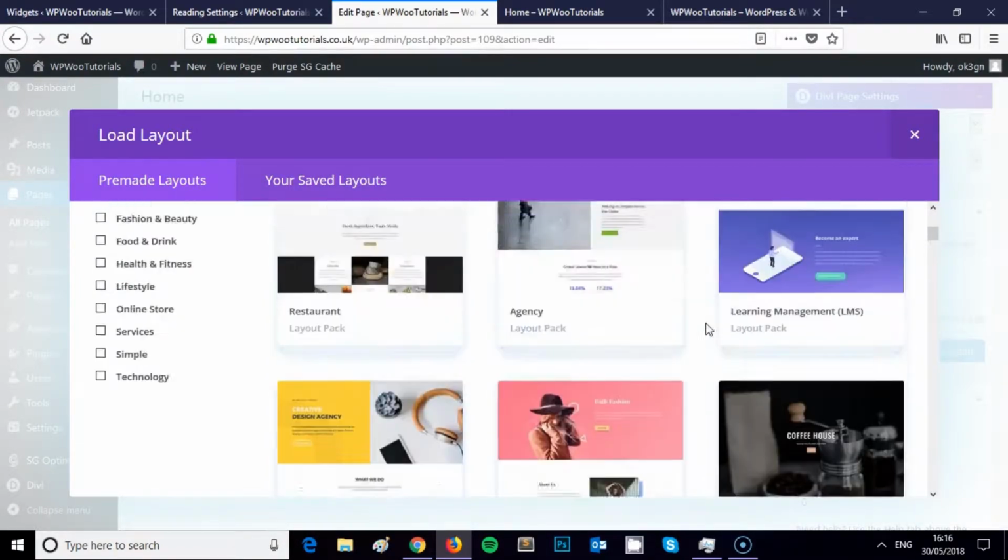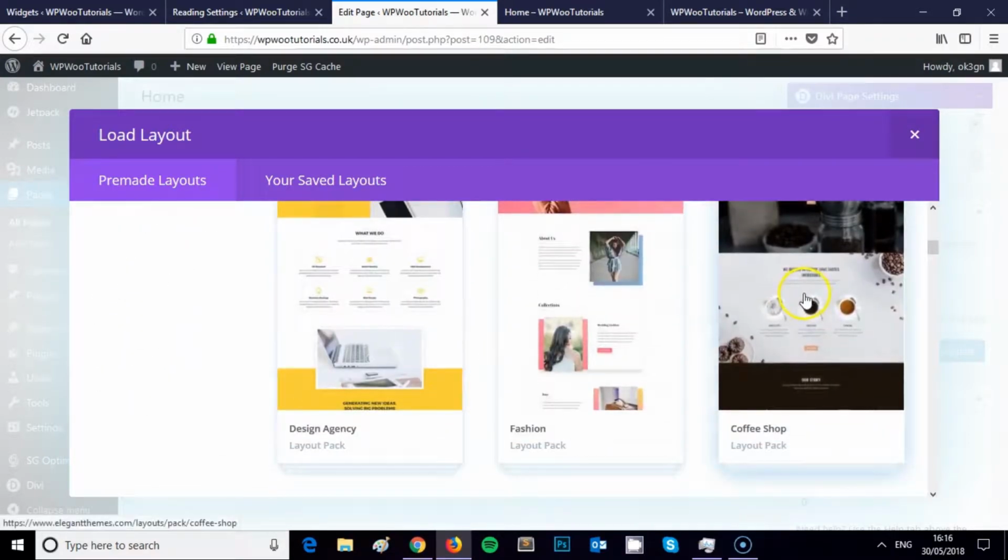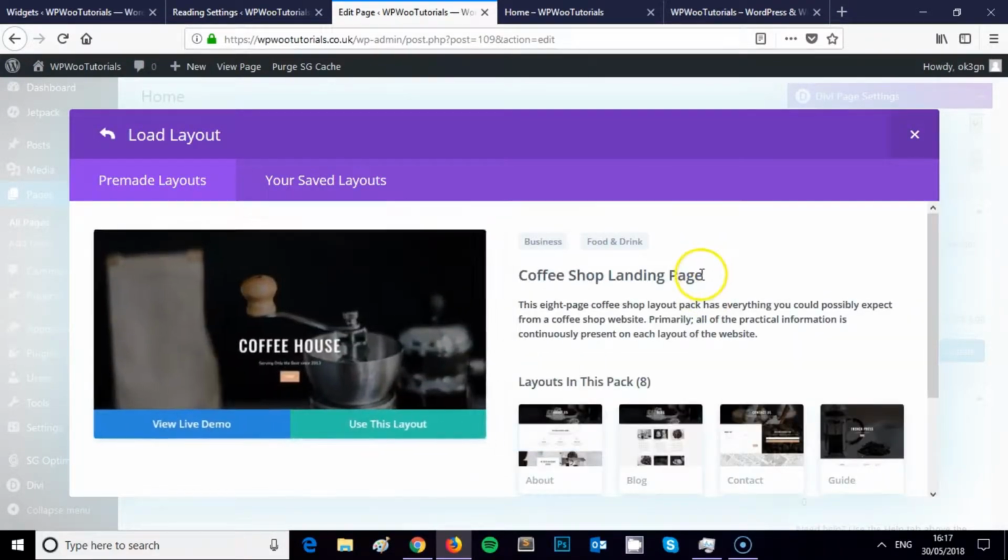Today I'm going to be building a coffee shop website, so I'm going to be using a coffee shop layout pack. A simple one-page website is going to be enough for my fictional coffee shop, and a simple one-page website is enough for small businesses just getting started in some instances. All the website needs to do is be well designed, tell people what you do, a bit about your products or services, how they can reach you or contact you.